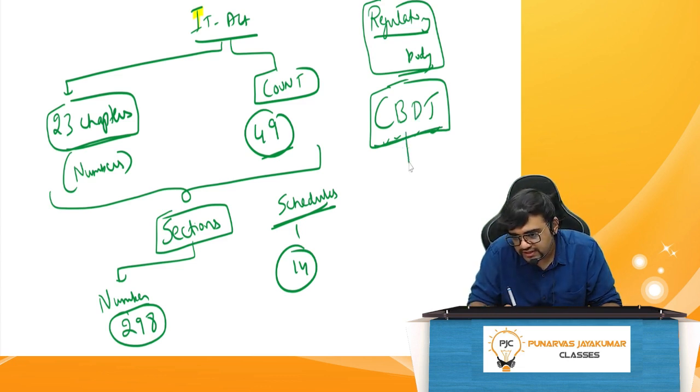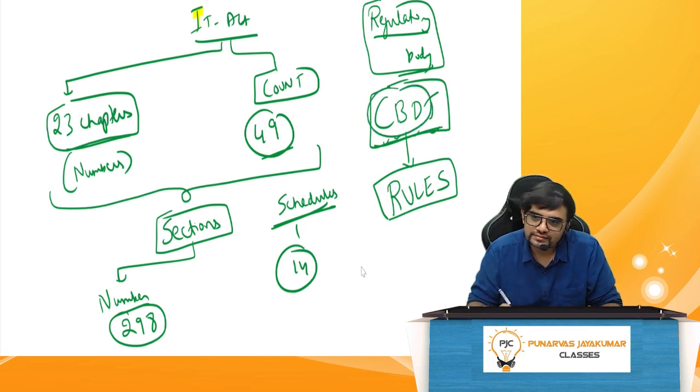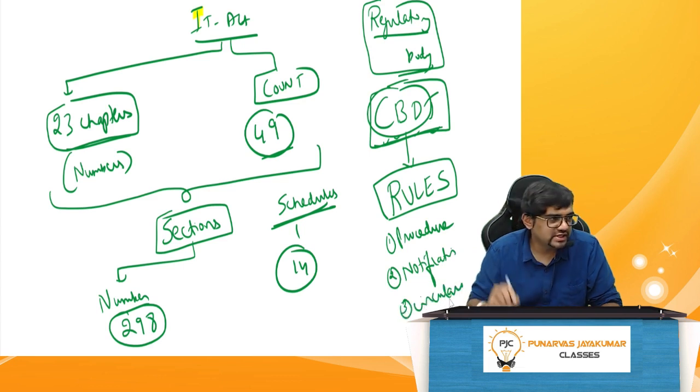Now, the Central Board of Direct Taxes is also a rule making body, and the regulation of the entire Income Tax Act is done by them. They will prescribe rules. For example, if a law says this has to be done as may be prescribed, the procedure will be given as may be prescribed. Prescribed means prescribed by CBDT. They will give the entire procedures of everything. They will also give certain notifications, and certain explanations in the form of circulars. All that we'll see later.